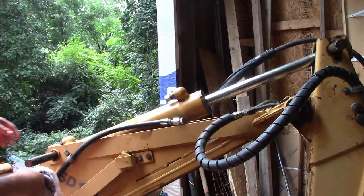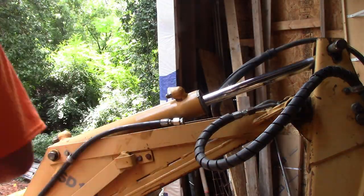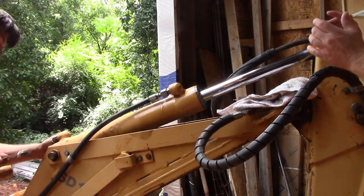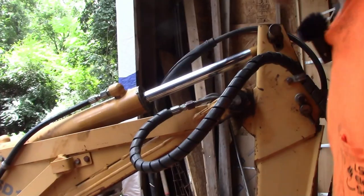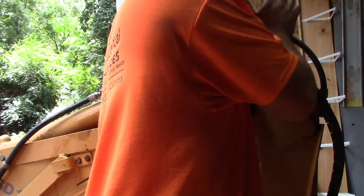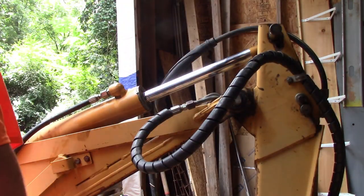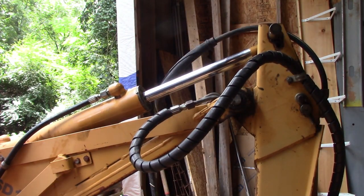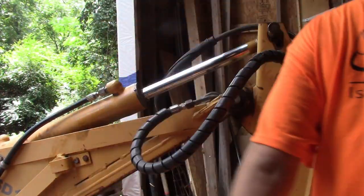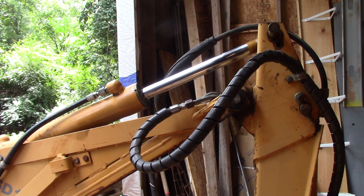Getting the cylinder put back in, everything just goes back together pretty much how you would think it would. The only thing about it is getting the cylinder in and out. What I do is I just hook the lines back up and then use the controls to push it back and forth into place until I can get this top pin in. And then I'm done. I mean, that's pretty much all there is to it.